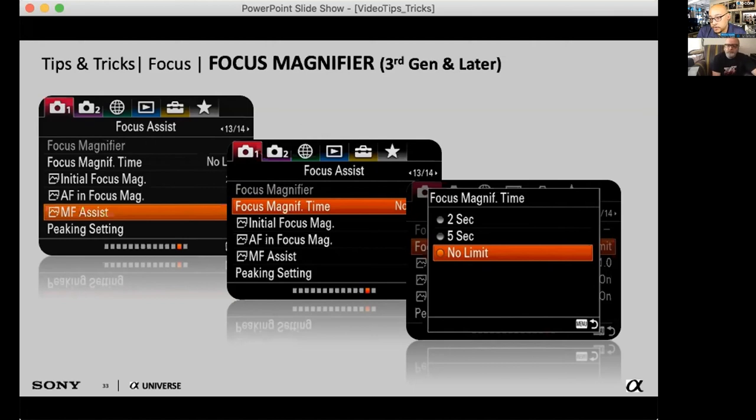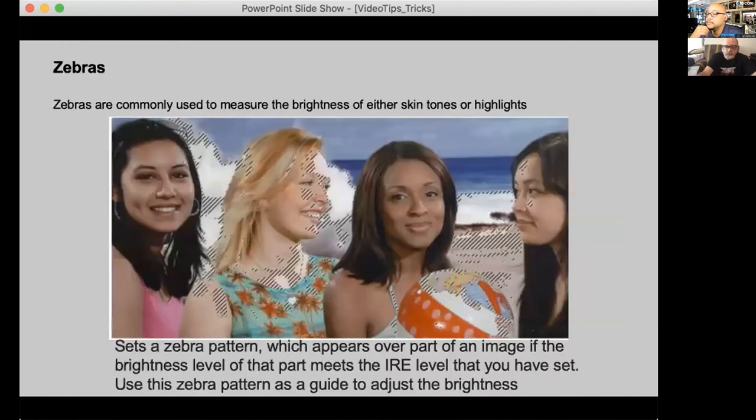That's one of the advantages of higher resolution Sony cameras for clear image zoom. Even the A7S III does it very well at 12 megapixels. Remember, camera data from the still imaging side and video are not the same. 61 megapixels on video doesn't really matter — in fact, 61 megapixels can be somewhat prohibitive for video because it's not as good in low-light situations as a 24 megapixel camera.